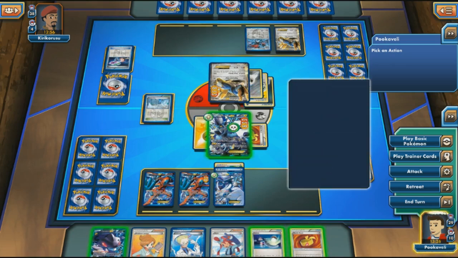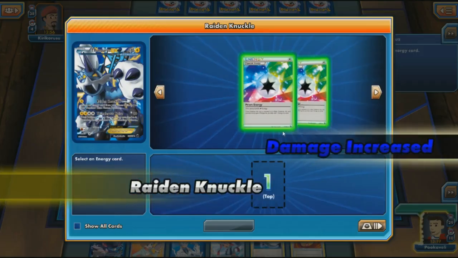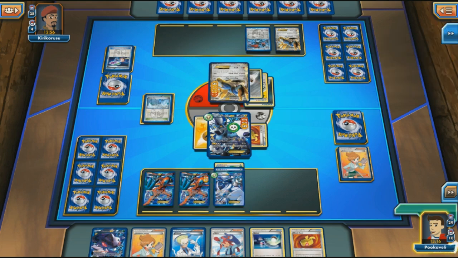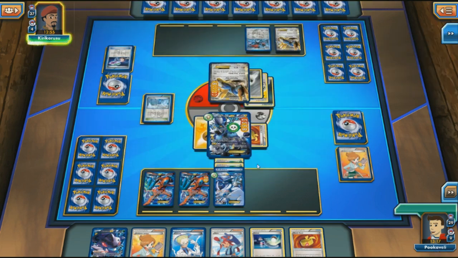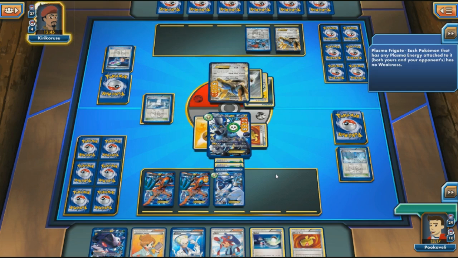And okay, well, it looked like a sure turn 2 or turn 3 Plasma Gale. Now it turns into a turn 3 Raiden Knuckle, and we were just going to power up Lugia EX. That was a very big missed opportunity to take 3 prizes and kind of take control of the game. And instead we're going to be down a couple prizes. We do see a Plasma Frigate. I'm not really sure what that's all about. We don't see that card very much either.